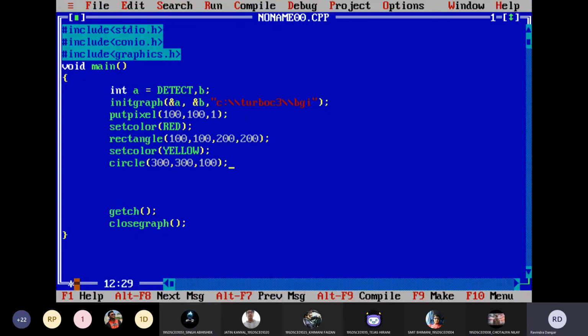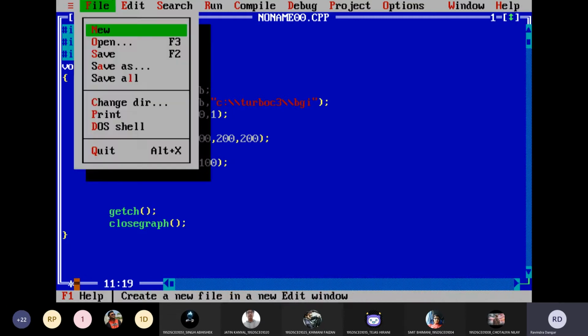It is up to you for any object, whatever color you want to specify. Accordingly, you will have to just use set color function. And syntax is also very simple. Use the function set color, and as a parameter, pass the value. And to pass the value, you have two options. Either you can give the color name, or you can give color code. Let's say I'm giving 5.